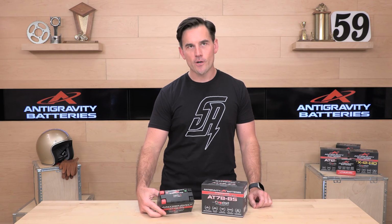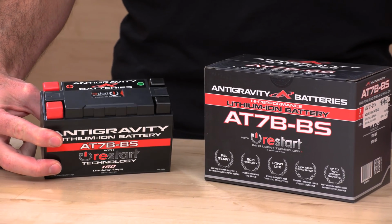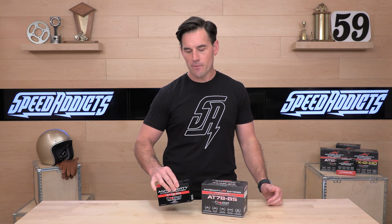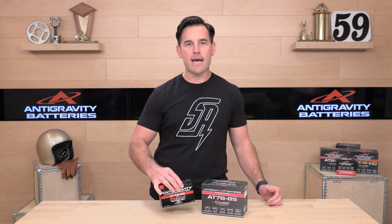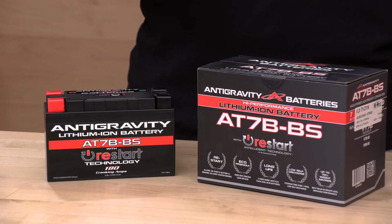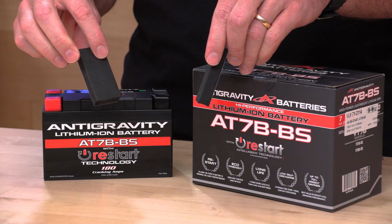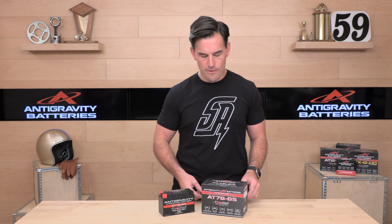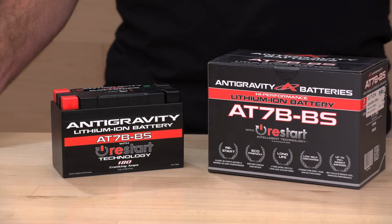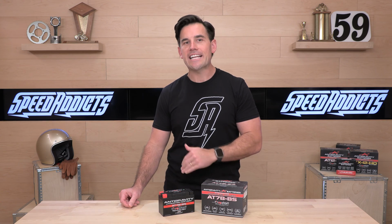You also notice we have 4 terminals here, so it is ambidextrous. No matter where your negative and positive are coming out to reach this battery, you will be able to get right into that. And of course, the weight. This thing's only 1.5 pounds, and the comparable lead acid battery would be upwards of 5 pounds. So you get a lot of weight savings right out of the gate. The case size itself is 5.75 by 2.5 by 3 3/4 inch. They give you these little pucks here if you have to shim it out. It's got adhesive on one side and they're foam, so you can block this out however your battery compartment requires. And then they are going to give you terminal hardware here so that you can hook this up. This AT7B has 180 cranking amps, which packs a punch for its weight, 7 amp hours. Again, 1.5 pounds compared to about 6 pounds for a YT7B-BS.